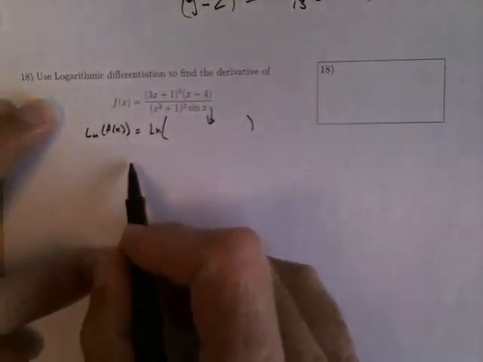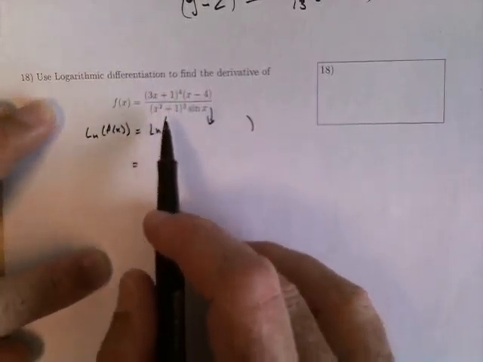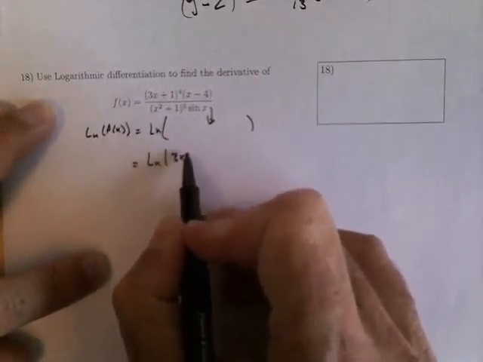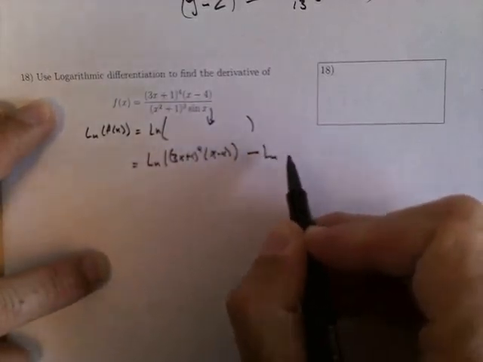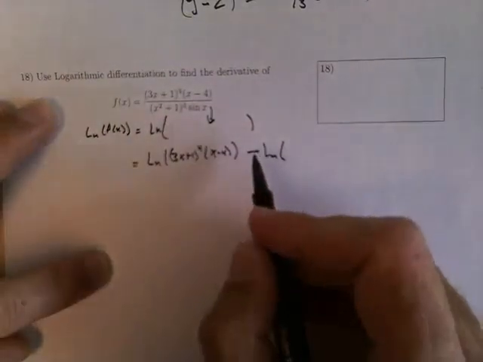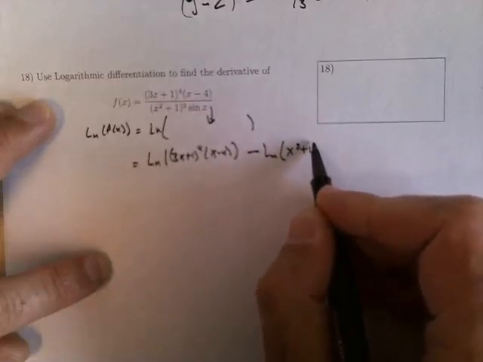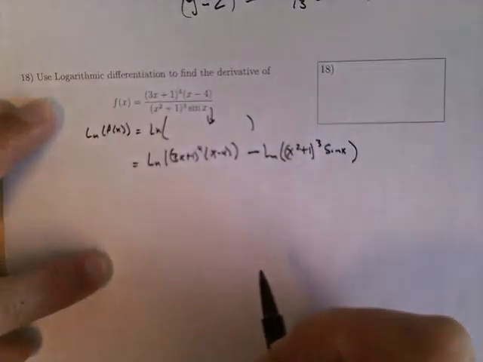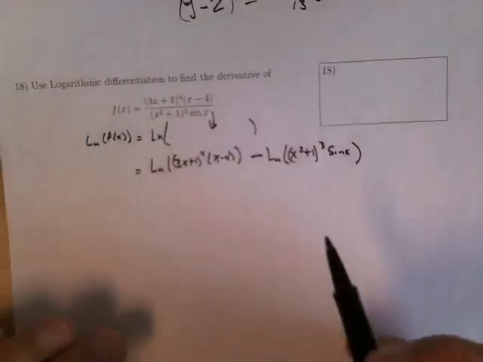Here's where some people messed up. This is a quotient of two things. The properties of logs is that the log of a quotient is the difference of two logs. So you need the log of the top minus the log of the bottom. I see some people just put log on the top and log on the bottom. It's like you're not dividing the logs, you're subtracting the logs. Right? This is properties of exponents, that the exponent you get when you're dividing is the difference of the two exponents.